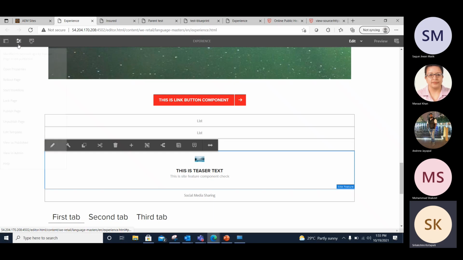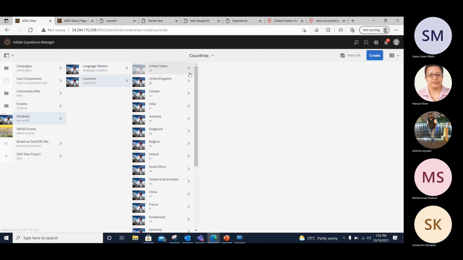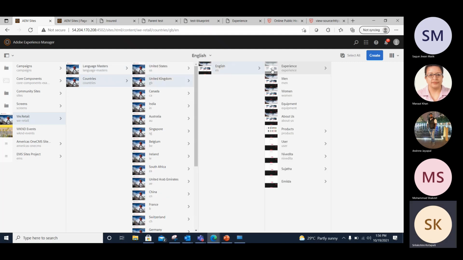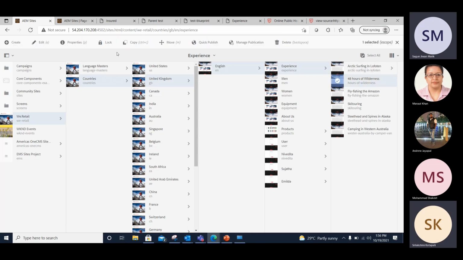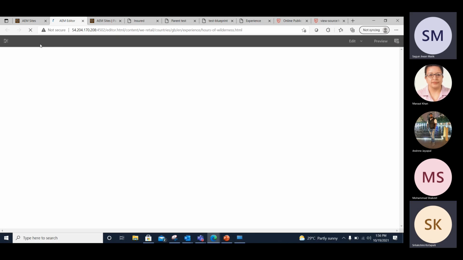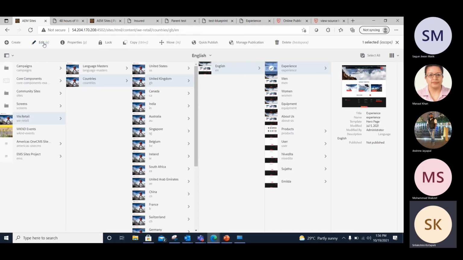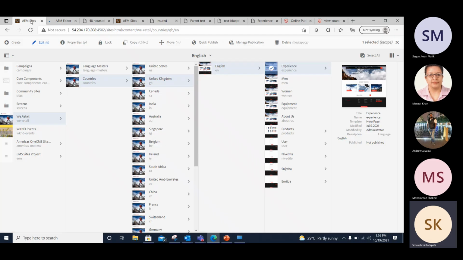Again, we will have options whether it has to inherit the properties or not. Please keep in mind, we are never going to break inheritance at any time. I will show how the inheritance looks also. Inheritance is carrying the properties of our parent page to the child page. Everything gets inherited from there, including metadata, everything from the parent itself. We will see a small icon whenever a particular component or metadata is getting inherited. I'm looking for it.